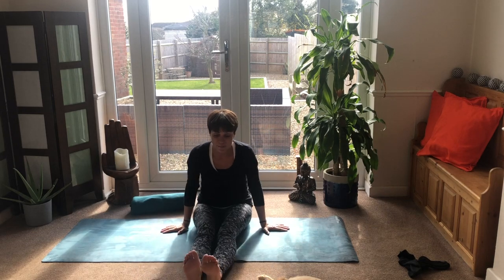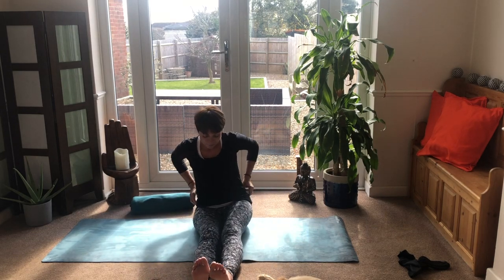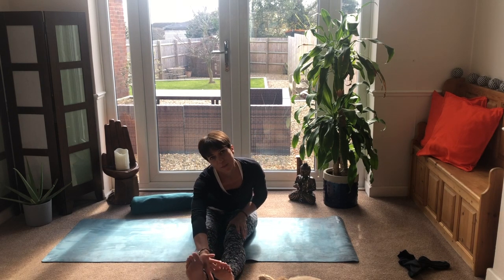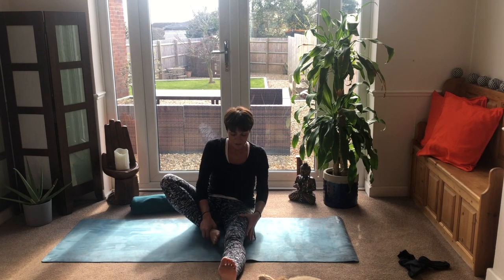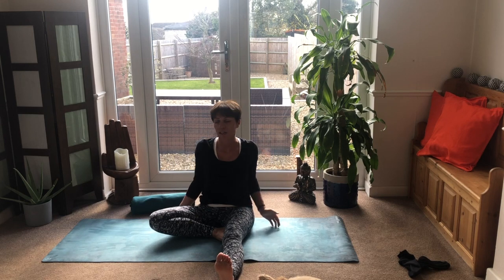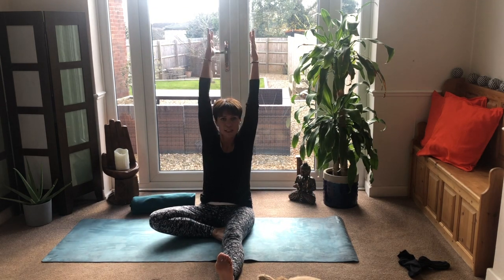So, have the legs out in front, pitter-patter the legs up and down. And we are going to bring the right side of the foot into tree pose, so to the inside of your left leg. Think about just squaring the hips off so the hips are facing forwards. We're going to take a nice deep inhalation and we're going to lengthen through the arms, send the arms up and overhead. So you're really lengthening through.